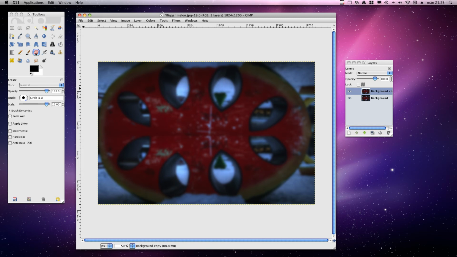You can think of this melon as being a person, and then you want the eyes to be sharpened. So I take the eraser tool, I bring it up to maximum size, and I start to erase. And then when I do that, it will be not so good because it will be white. The image is lacking an alpha channel.